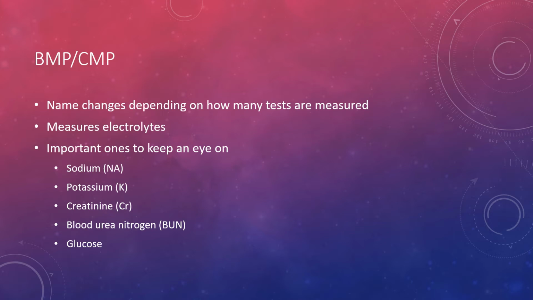Sodium and potassium are really important electrolytes in the body when it comes to especially the function of the heart. Creatinine and BUN is going to give us an idea of kidney function, and that's going to give us an idea of a patient's ability to tolerate fluids or certain medications. And then of course glucose is going to give us an indication of the patient's blood sugar. Is this patient diabetic? Are they having an acute infection that's causing their blood sugar to be higher, etc.